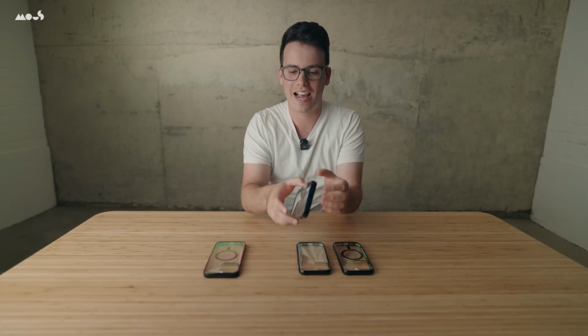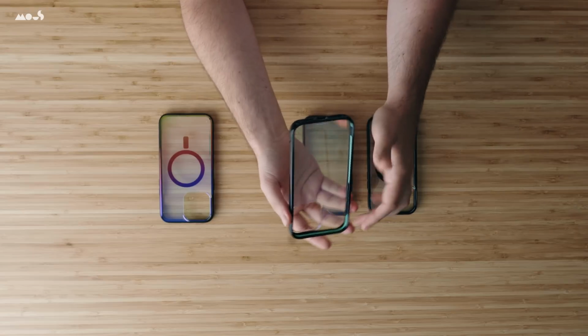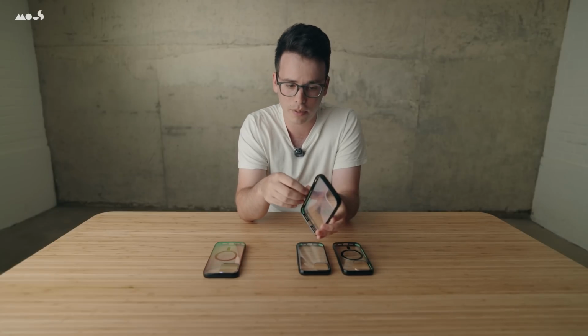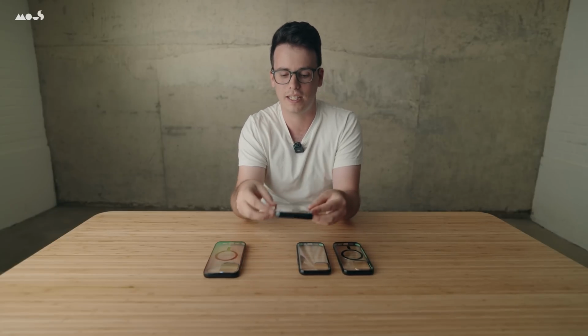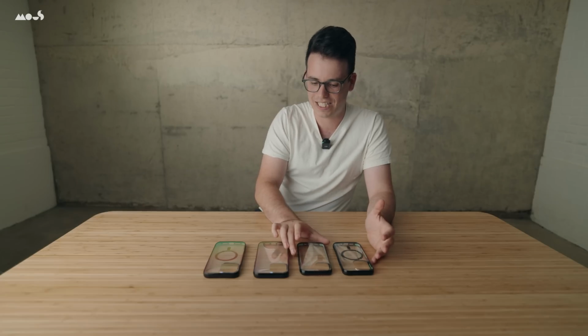Now onto our clear range of cases, our Clarity cases. Now, as with Limitless, we've got all of those great features. We've got the camera protection, we've got the AeroShock, we've got the stiff sides, we've got the lanyard holes for connecting your wrist strap or your lanyard. There's a couple of specific features for this one, specifically for clear cases. One of the most important ones is the anti-scratching.